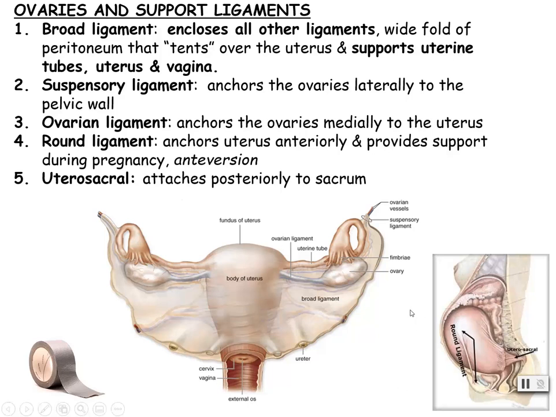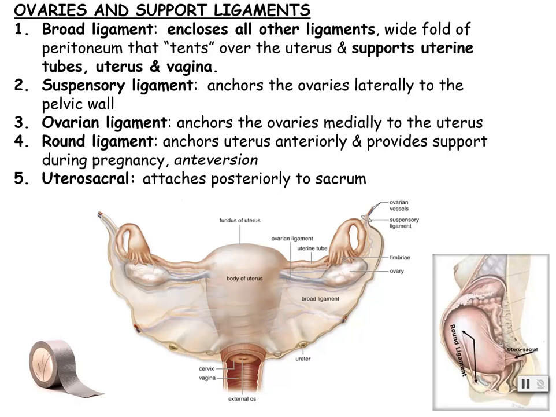There's another ligament called the round ligament, and this is going to be homologous to that gubernaculum that sort of guided the descent of the testes. So for this talk, I'm going to use that term homologous structure a lot. And this is because the reproductive organs in both men and women are derived from the same embryological tissue. And so in a male fetus, it's going to be testosterone that's going to bring about the masculinization of both internal and external genitalia. In the female, it's just an absence of that testosterone.